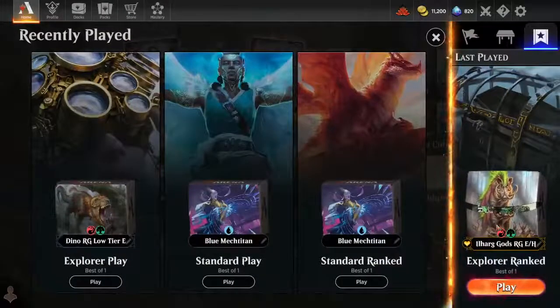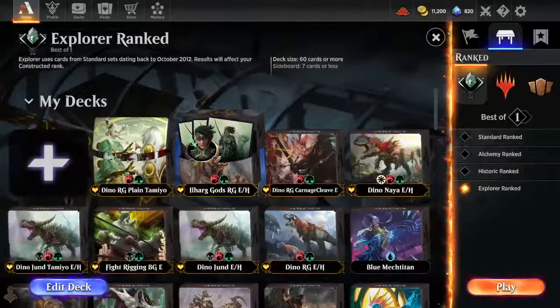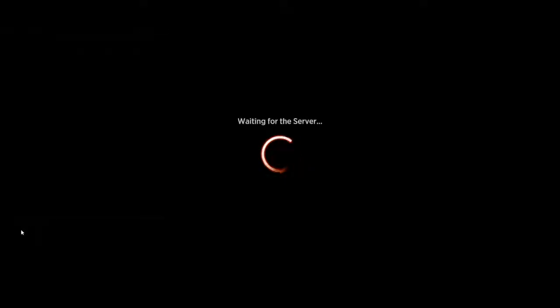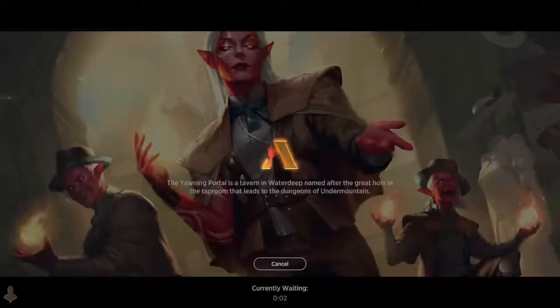All right, let's hop on into the games. Let me make sure I got the right deck here. Boom. Explorer ranked. Yep, that's the one I want. Move my text box back into a position so I can see when people talk.